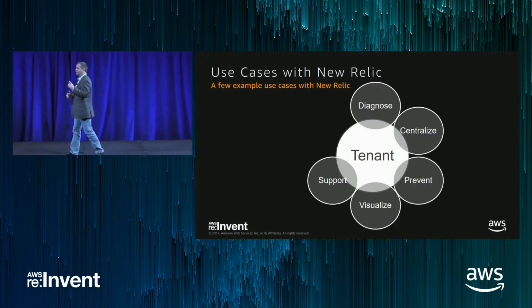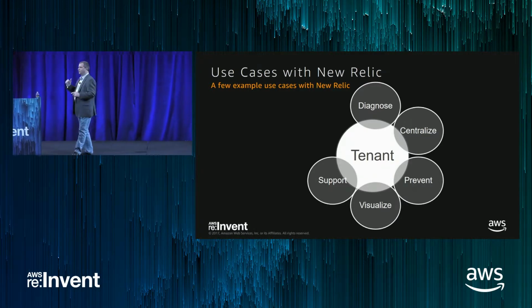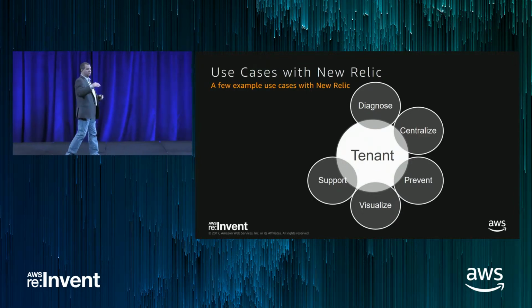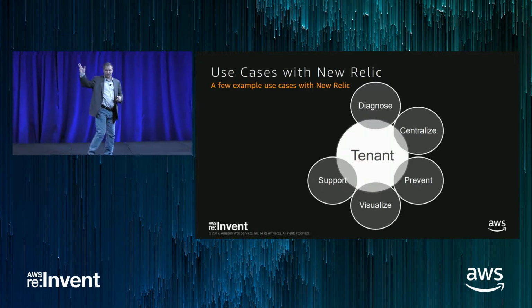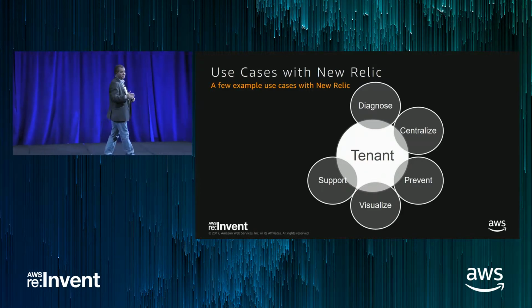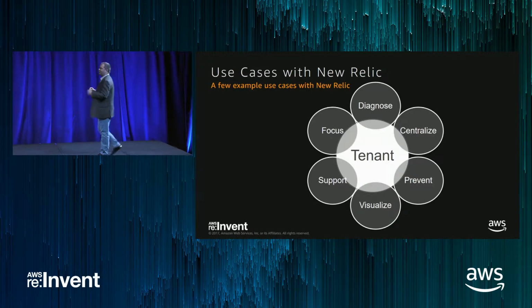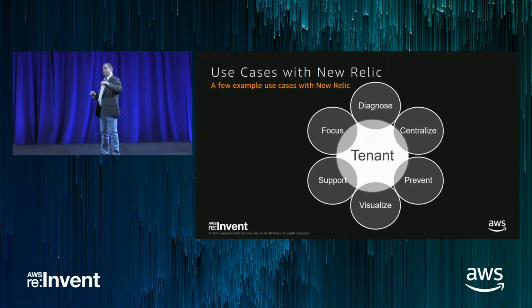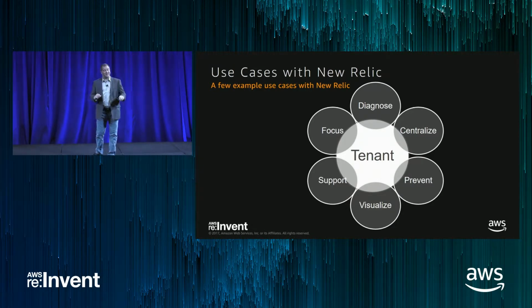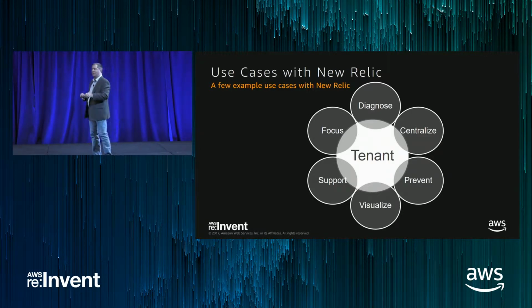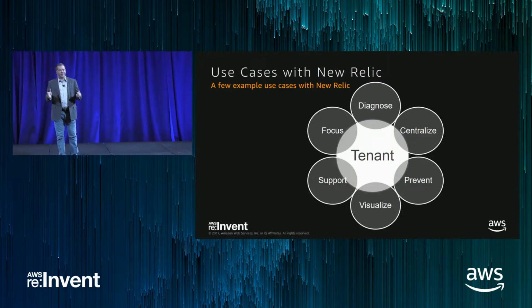In fact, that leads me to a question. How many people are SaaS-based customers of AWS that have a tenant-focused point of view? Raise your hands. All right. So the good news is the title of the presentation got you in here. That's the good news. So focus. We want to give our operators the focus, but the tenant focus, so that they know exactly who they're looking at all the way down. You may have tons of tenants, tons of customers, but you need to focus on that one who just called that says there's a problem.